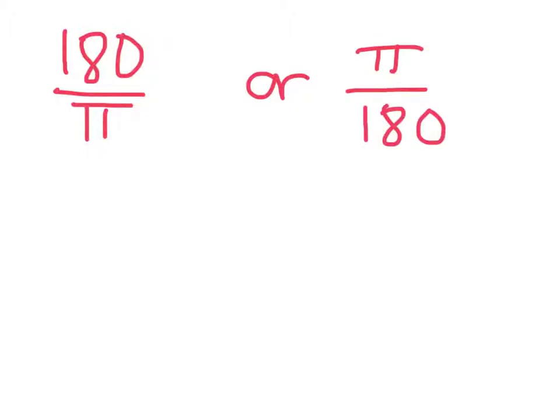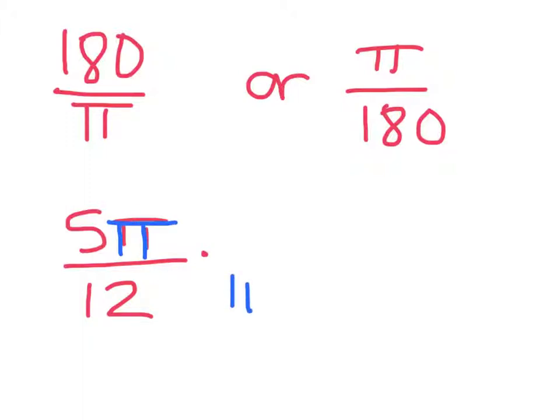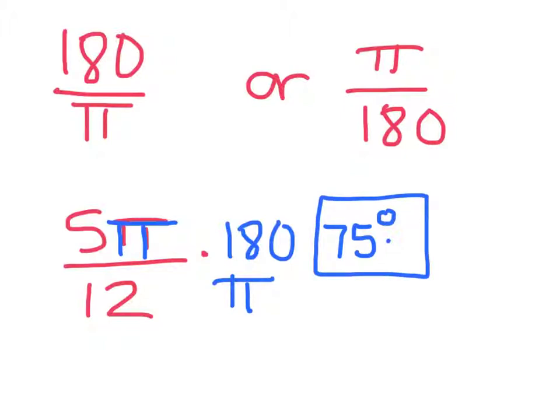So if you had a problem that said 5 pi over 6, oh, let's not do 6. Let's do 5 pi over 12, something you don't know. And we needed to convert this into degrees, I would look to myself and think, oh, the pi is on the top, so I need to put a pi on the bottom to cancel. And then I would go 5 times 180 divided by 12. I just shut the computer off and got out my calculator for a second. That's 75 degrees. So, if you've had trouble with trig, make sure that you know how to convert radians to degrees.